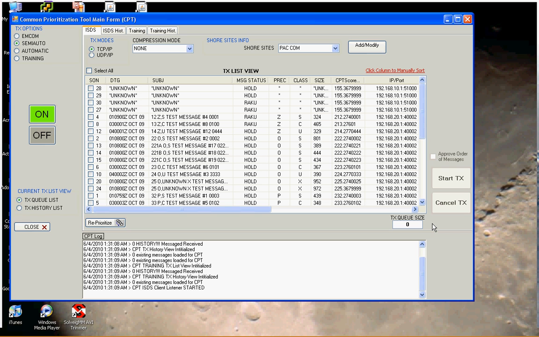Differences between the ISDS and CPT GUIs consist only of added functionality, that being the tab folders, which separate the ISDS and the ISDS history panels, the addition of training and training history counterparts, a select all checkbox, which allows the operator to select or deselect entire list views, a reprioritize button, which will re-execute the prioritization scheme in the case that the operator had manually moved messages around in the TX list view.